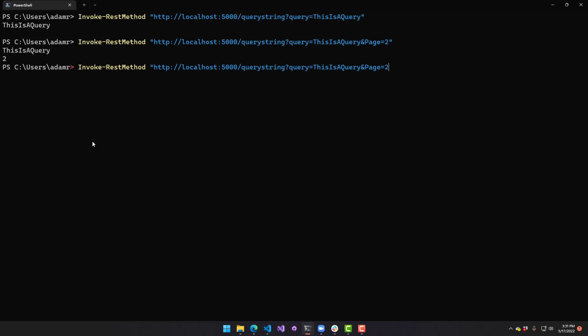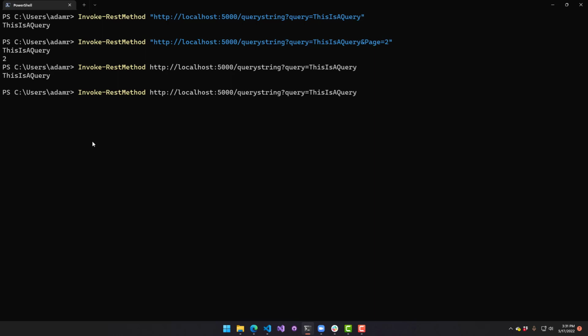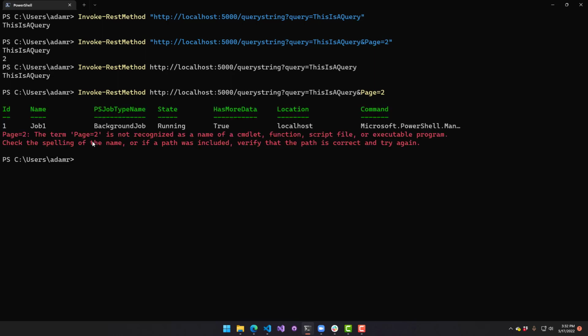One thing to note, which always catches me off guard a little bit, is you can get away with doing something like this in PowerShell. So I can pass in the query string parameter, but as soon as you try to do something like this without quotes, you're going to notice that the color changed with PSReadLine, and if you try to execute it, you're going to get kind of a weird error, like, why didn't this work? Started a background job and stuff like that. So you got to be a little careful because it's treating that ampersand as an execution. So you make sure you wrap it in quotes when you're setting your URL.